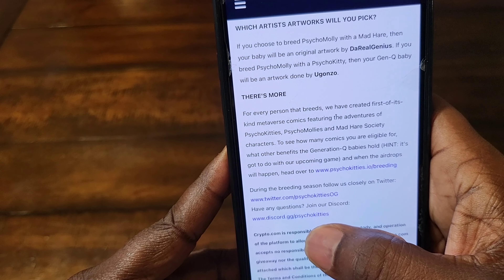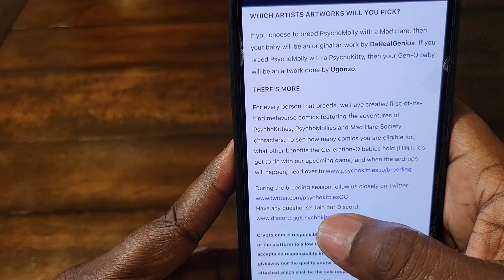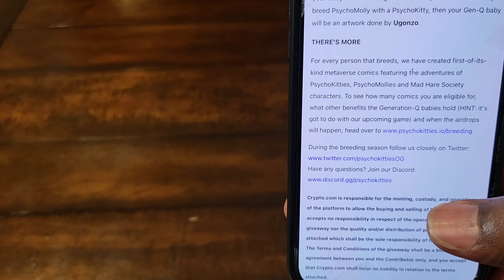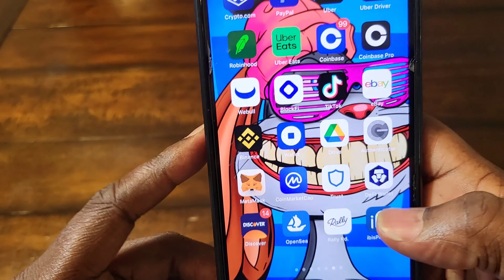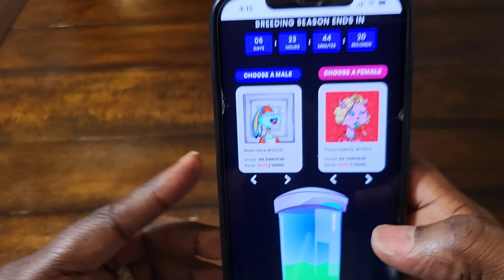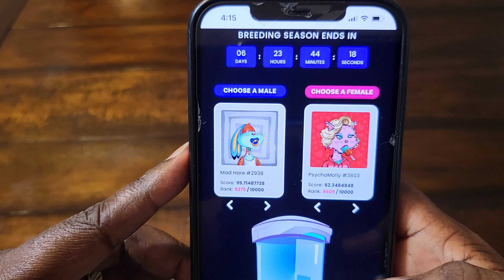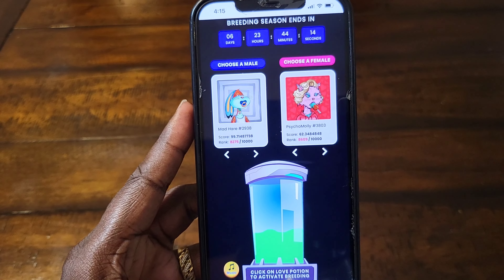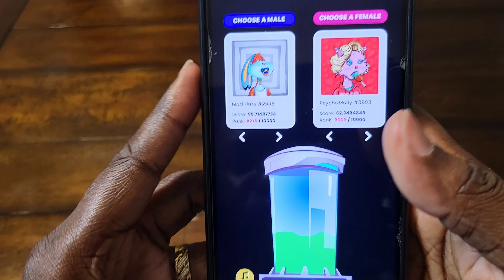You've got to log in with your Twitter account, and then after you're logged in you put your username for your page. I did all that, so it's pretty much where I'm at right now. After I did all that — the username and everything — this is what happened. We're here now and we're about to do the breeding.